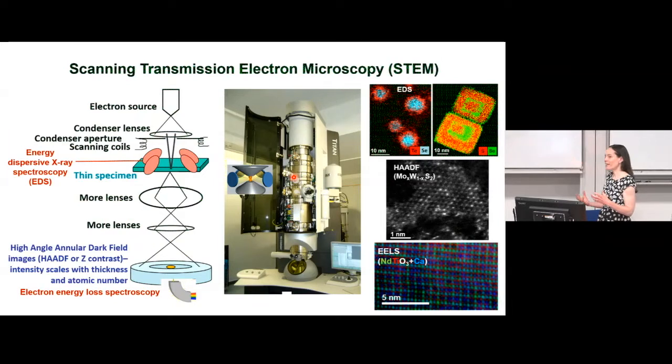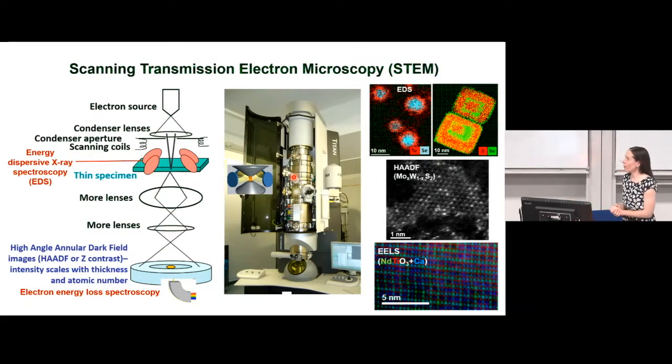So my talk is about scanning transmission electron microscopy, and I wasn't sure about how broad the audience was going to be. So I thought we better just check that we're all on the same page by explaining what a scanning transmission electron microscope is. This is a picture of one of the ones that we have in Manchester. It's called the Titan. And what we have is an electron gun which fires electrons through a very thin sample. And that sample being really thin is going to come up as being important later on.